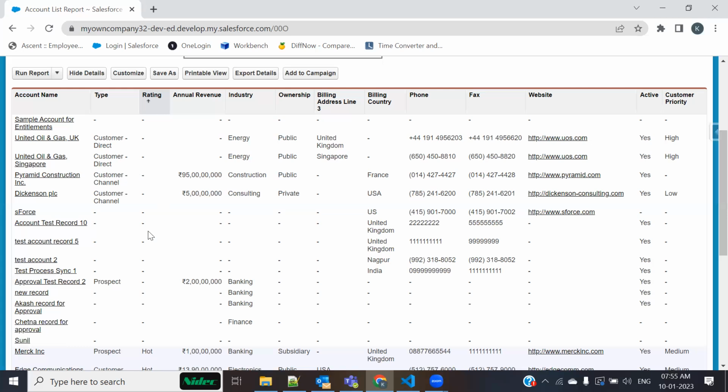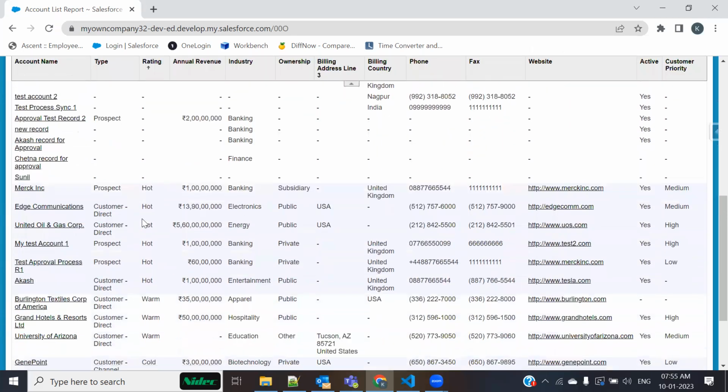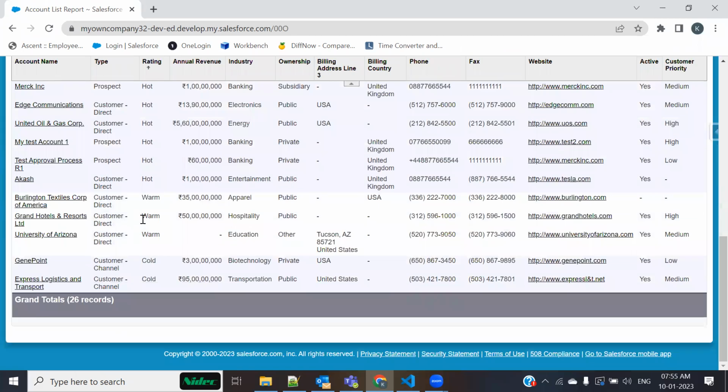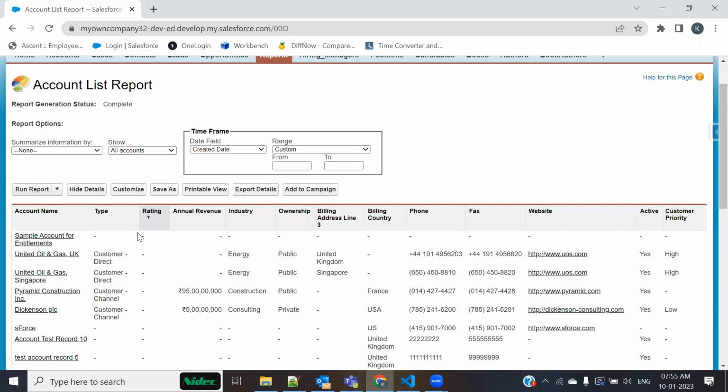अभी यहाँ तो 10-12 का data है यार. Let's consider if it's a record of maybe 5,000 or 10,000 or maybe 50,000 records. So it's obviously not possible to count everyone and to find out कितने account record हैं ऐसे जिसका rating blank है, जिसका rating hot है, warm है, cold है. So there is a better provision for this, and that is summary. Whenever we are trying to summarize something, we first of all require कि ये grouping किस पर based करूं. So here we decided कि हमको ratings पे करना है. We wanted to group all of the account records based on ratings.